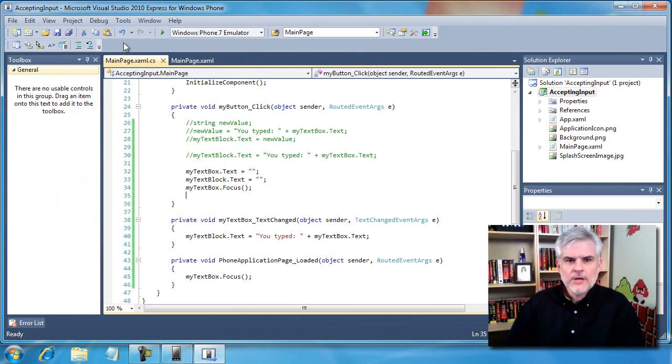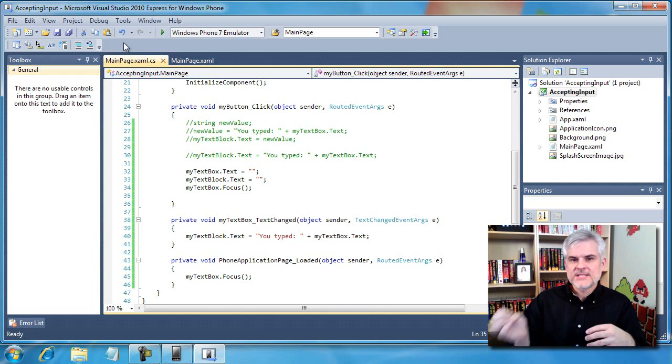Awesome. So in this video, we learned quite a bit, right? We learned how to use the text box control and how to retrieve its values. And then we saw just now how we could set the value as we cleared out the text box using that Clear button in the code that we wrote for that. And there's a larger issue here. We were able to both set the value of properties and retrieve, or get, the value of properties within our code. Secondly, we learned a little bit about input scopes, and I promise that we're going to learn even more about those on day 3, so let's table that discussion for right now.